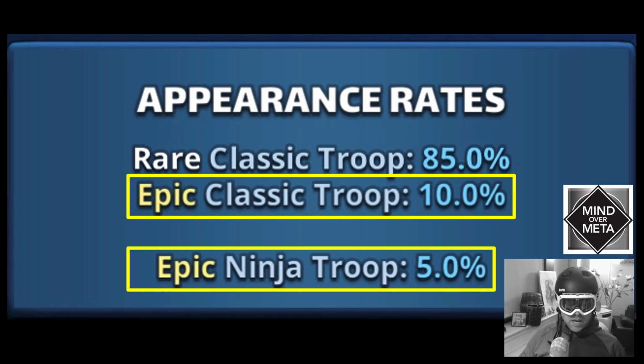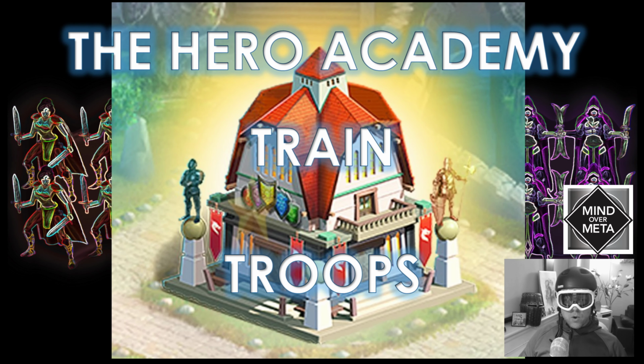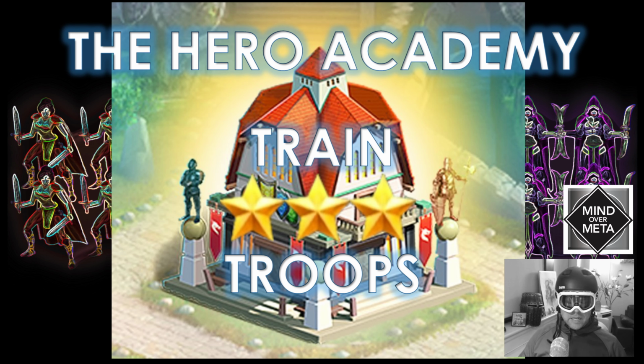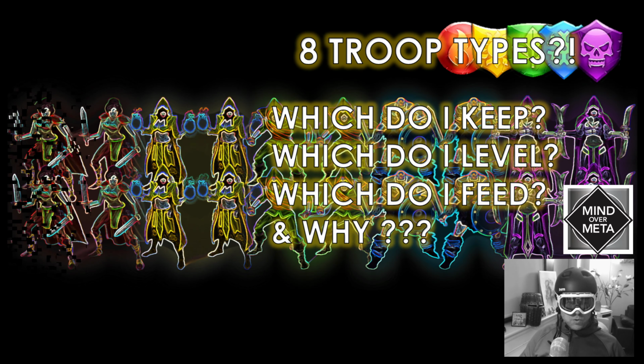It's a lot better odds and you're going to get a lot more return for those tokens if you just wait for the ninja summon. So the Hero Academy is an end game way to train troops yourself as well. You can train 1, 2, or 3-star troops through the Hero Academy. There's another cool thing about the Hero Academy that we'll talk about in just a second, but I'm going to save that for after we go through the 4-star troops here.